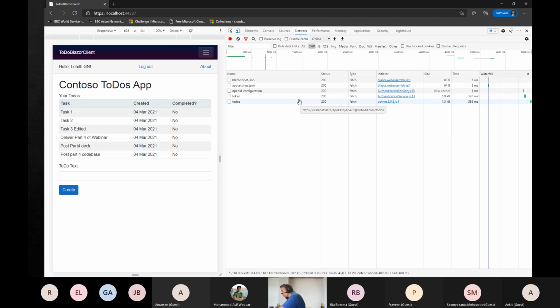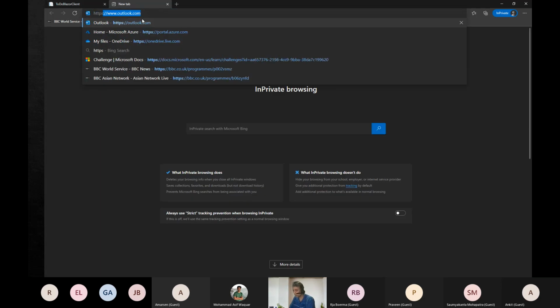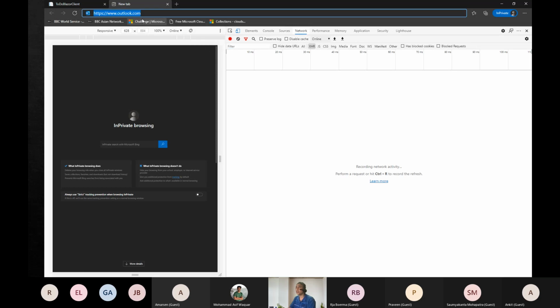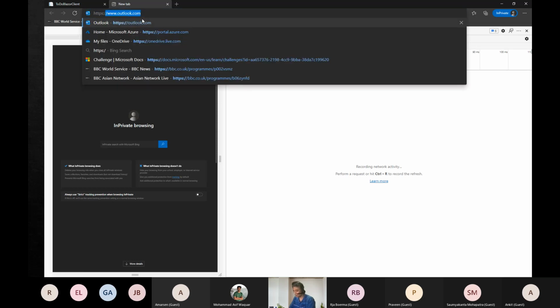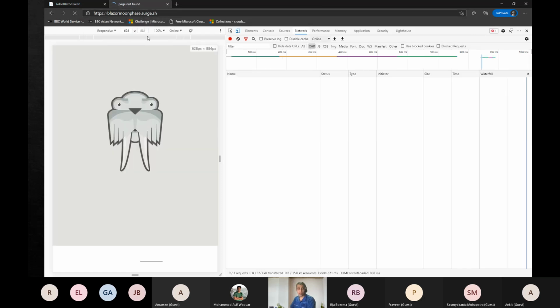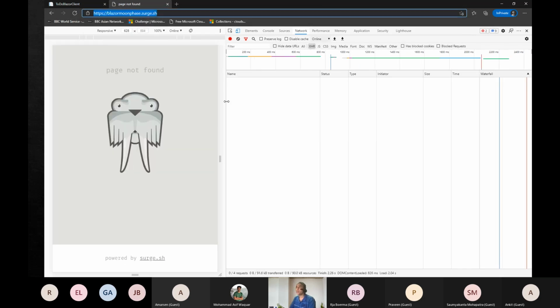But yeah, let's see if we can go to Blazor Moonface here, because Blazor Moonface does not have any authentication. So probably I will be able to show it to you there. So HTTPS blazor moonface.search.sh.